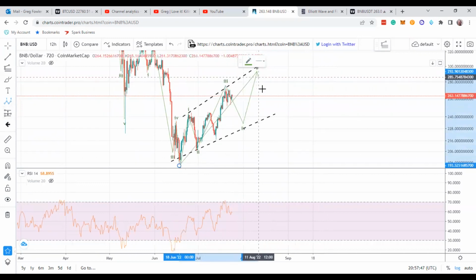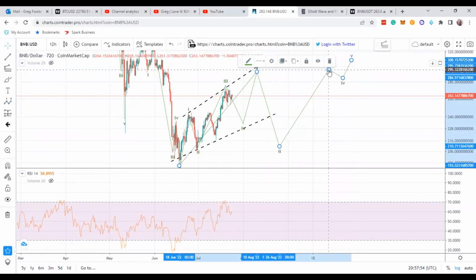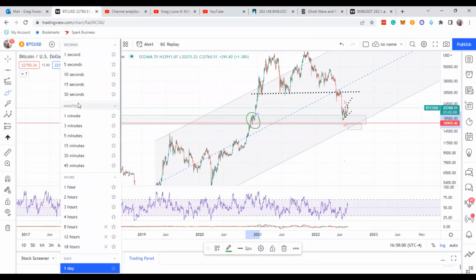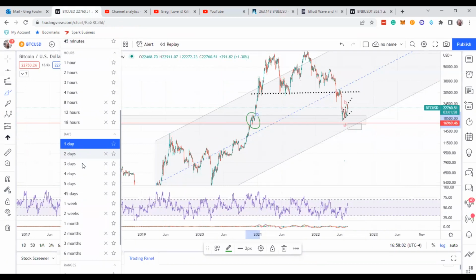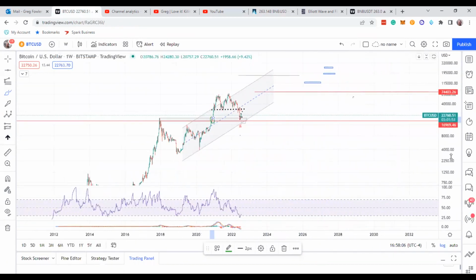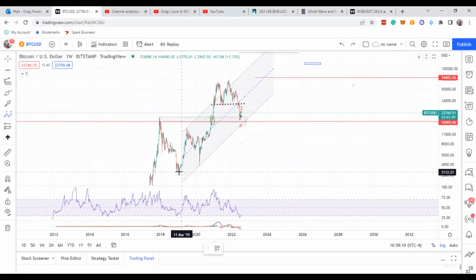And then BNB will make this move. It can come all the way back down here, maintaining that sequence, and then it can go into its next wave run. Okay, so that's why I'm sticking to my fifth wave, FOMO fifth wave theory, because I am pretty sure that that's the area for Bitcoin that it will be done.